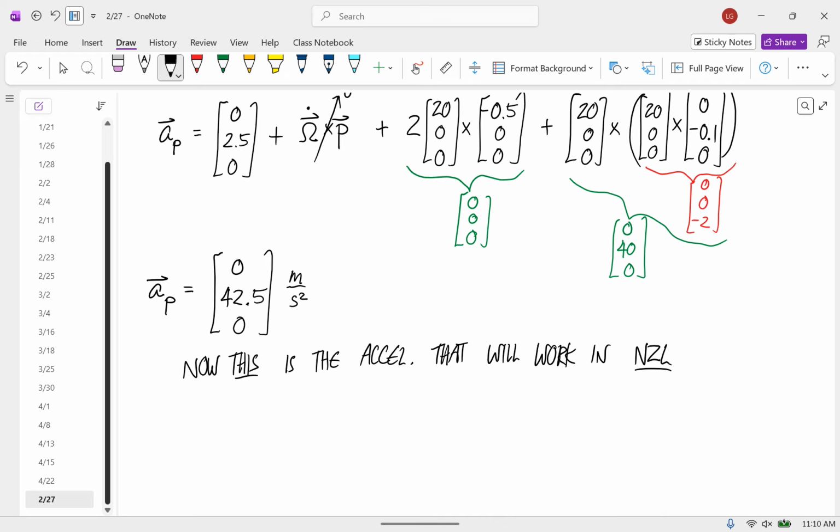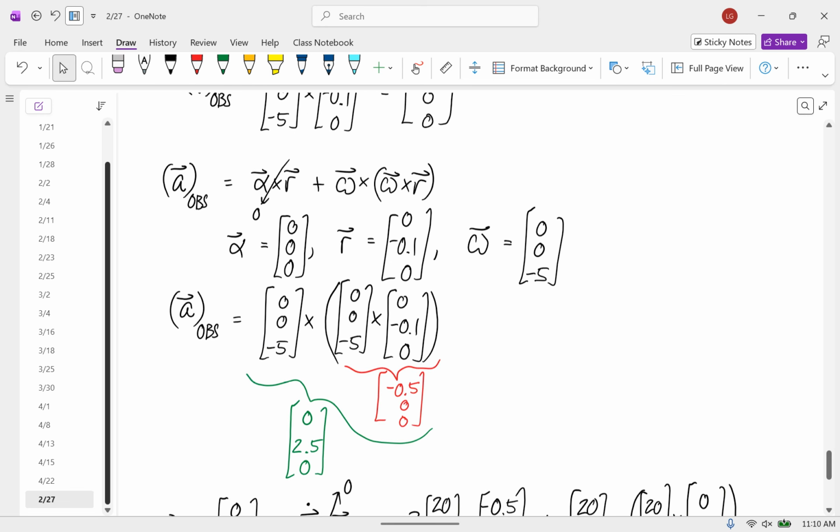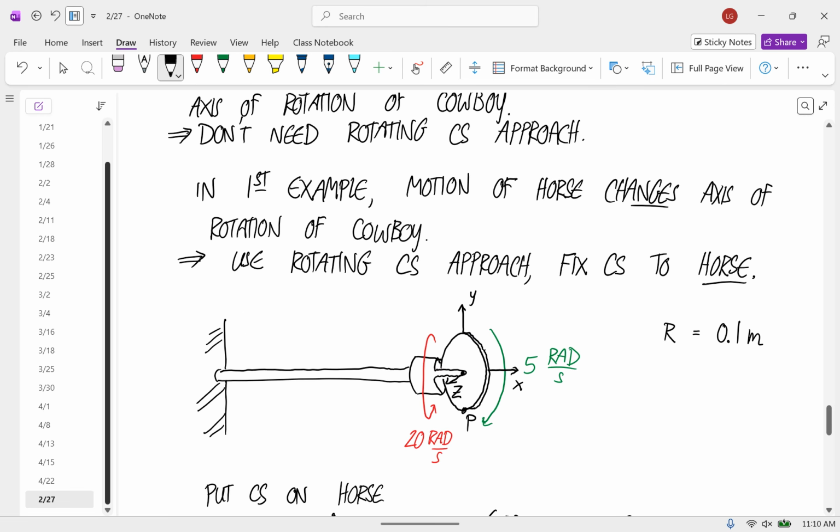Yep. And so when assigning that spot for the coordinate system, is it always where the two bodies connect? You can put it wherever you want, and we'll do some examples like that coming up. We can do this problem again and put the origin of the coordinate system back at the wall. It'll change some values that we put into this equation, but in the end, the answer will be the same. It's just going to take some time and some practice for everyone to get used to this. And that's what we're going to do for the next few classes, just examples.